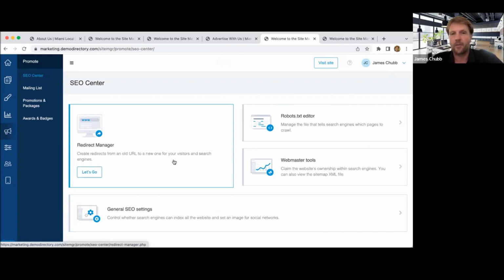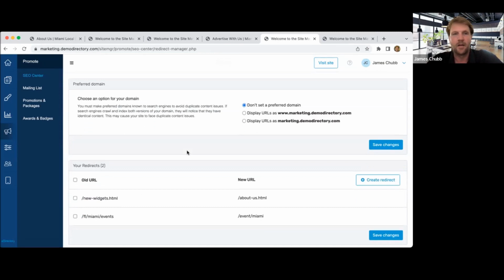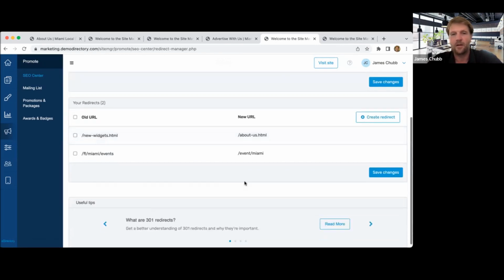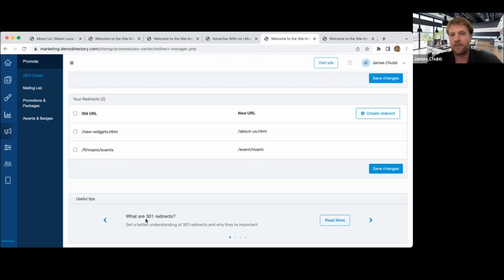And so this is really important if, say, you're doing a site migration or you want to move something around. Then you can just basically set this up with an HTTP URL, and you can put in the old URL, whatever the old URL was that used to have a page, and then redirect that to a new URL. And we have information about what 301 redirects are here.